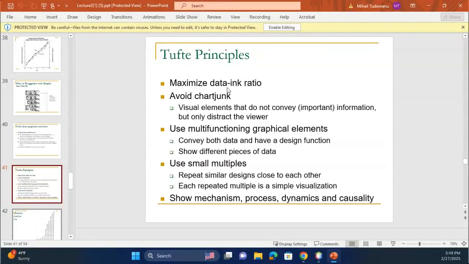I don't think they are represented like that in the book, maybe a very soft structure. But he has a bunch of principles, and in those books, it always comes with examples that enforce one of these principles and examples that don't. I'll talk more about the principles when we go to the lecture portion. But for the homework, this is what I mean by the Tufte principles. There are these 5. Use these 5.